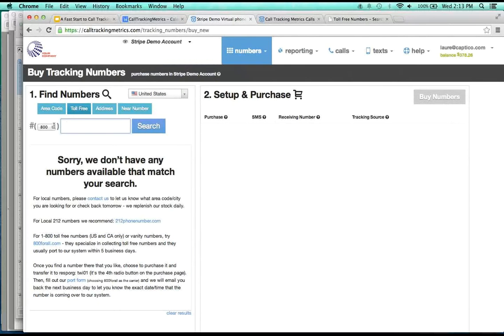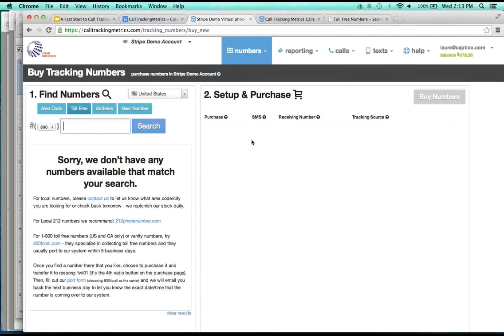But in general, you should find that you're able to find the numbers you need. If you're looking for a local number, like a particular area code, and for some reason you're having a hard time finding it, definitely shoot us an email, and you'll see this Contact Us link here. It could just be that we're temporarily out of it. Our inventory is literally changing every minute, so we sometimes run out of area codes, and we just have to get the next restock from our carriers. So we can let you know when we can expect to have those back in for you.